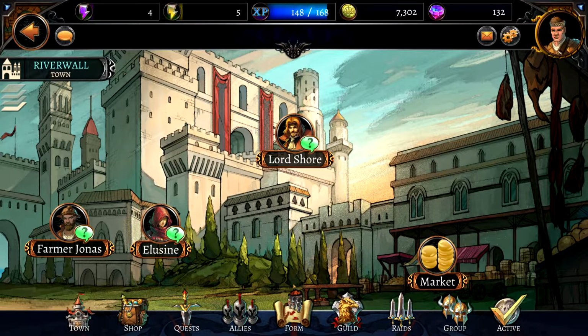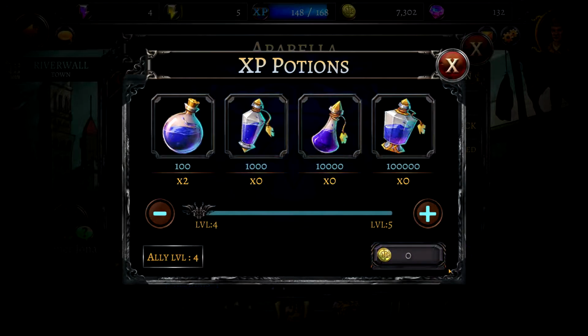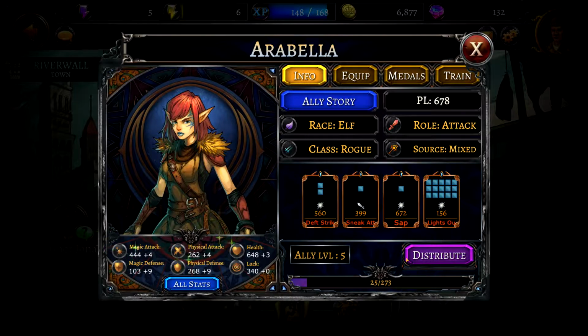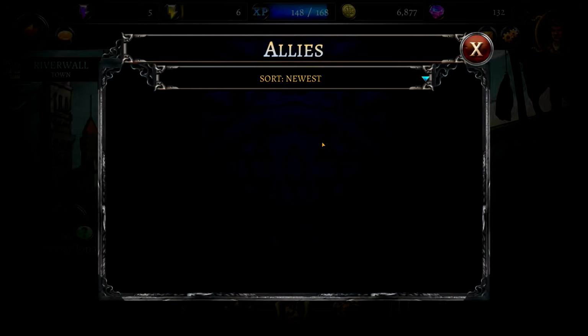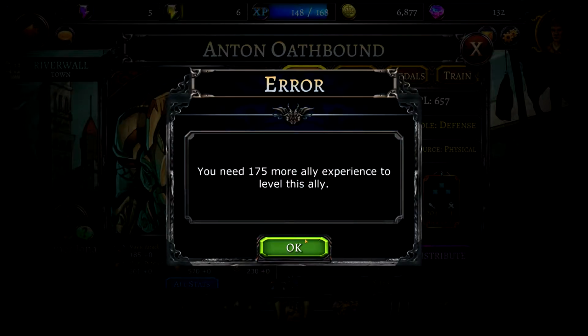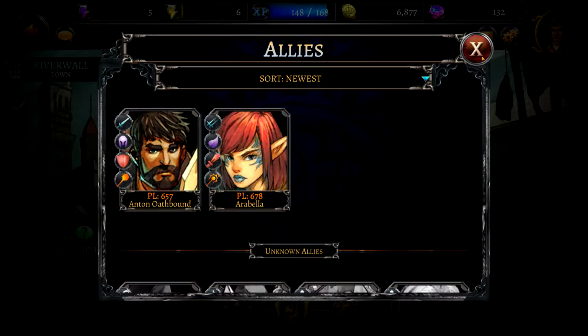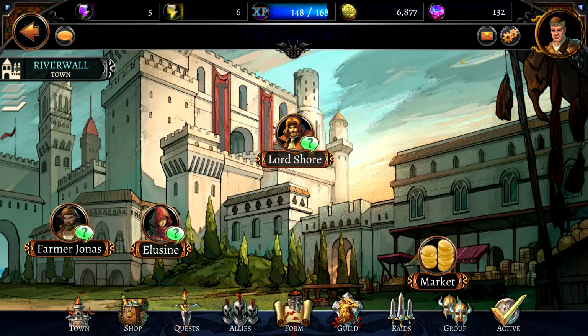Alright, let's look at allies real quick. Let's see if I can juice her up a bit. Distribute. So, yep, we can level her up 1. So that makes her a little bit better. And I'm assuming I can do the same for you. Whoa. Wow, that's interesting. She leveled up faster than he did, and they both before had the same level of, whatchamacallit.